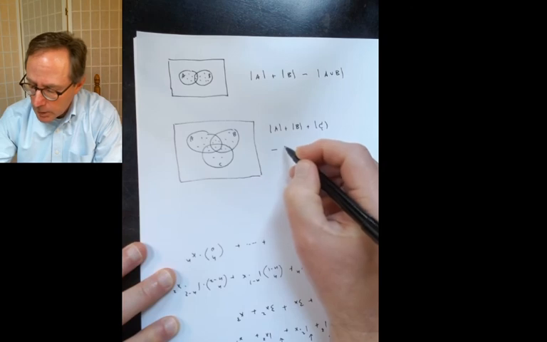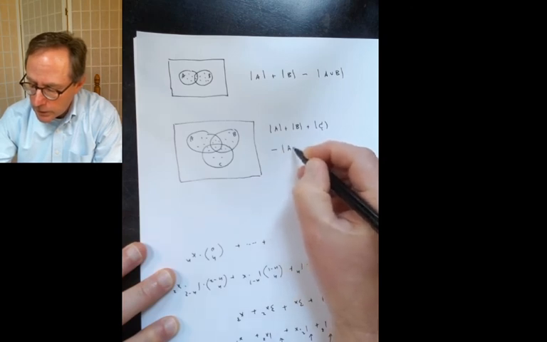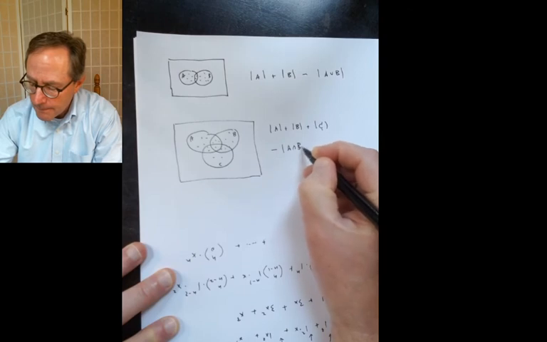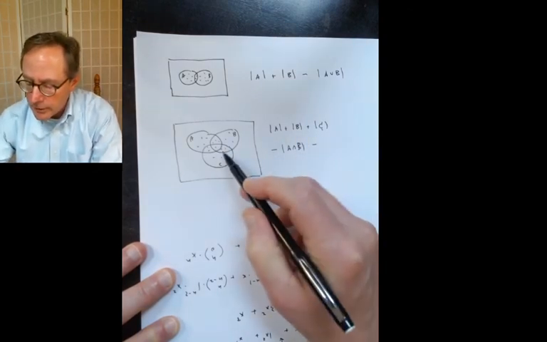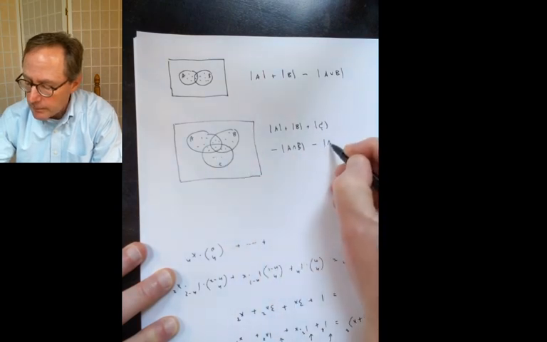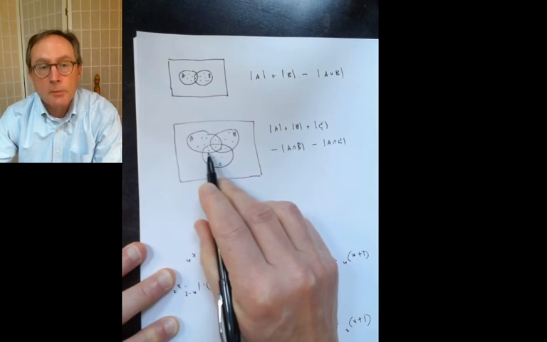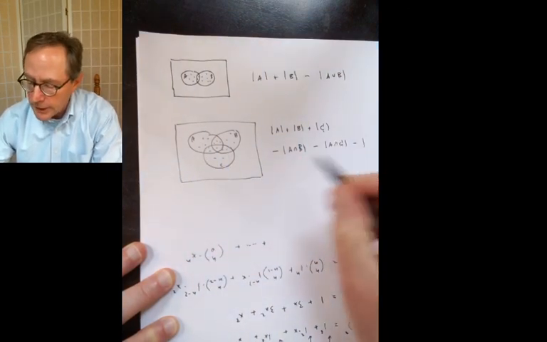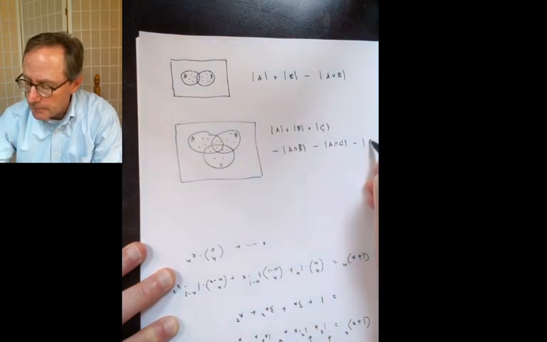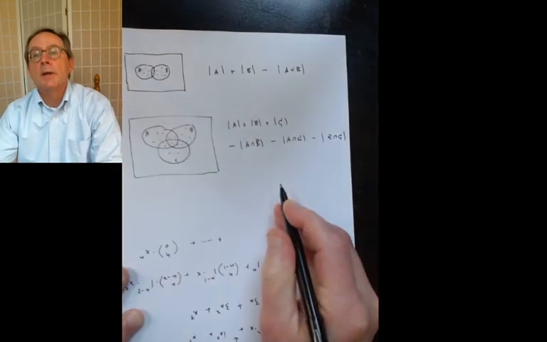So I double counted the things in the intersection of A and B. And I double counted the things in the intersection of A and C. Right, those 2 dots there got double counted, once for A and once for C. And I also double counted the things in the intersection of B and C. Oh, I fell off the side of the page, I'm sorry.